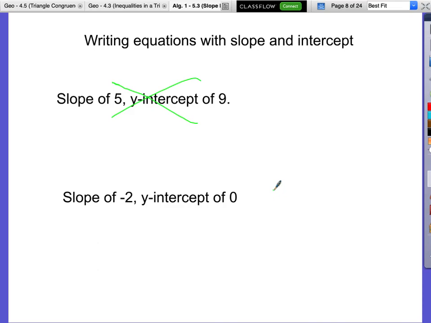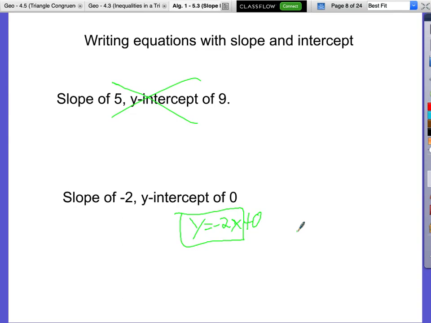Okay, so, hands up if you want to help me with this one. Krista. Y equals -2x plus 0. Do we need the plus 0 even? No, so we could even just have this, right? Because what happens when we add 0? It kind of drops off, okay? So, if you don't have anything on there, you know the y-intercept is 0, because we're adding 0 to it, okay? Good job.